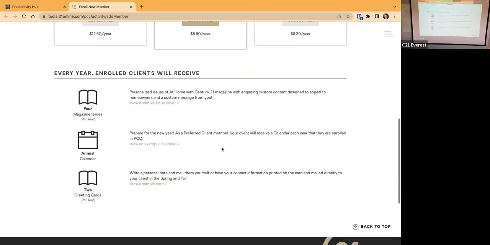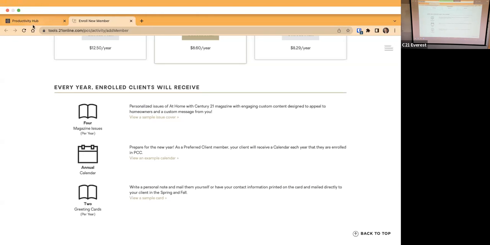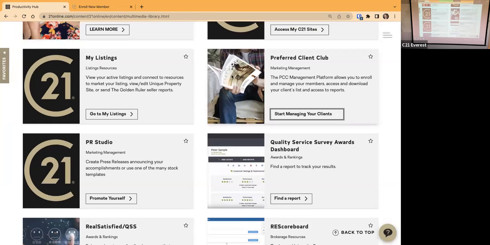But what it does is every person that you were to register in this Preferred Client Club, 4 times a year, they're going to get a magazine that gets sent to them. If I come back here, you can see on this picture, this is basically what it looks like, this at-home magazine. But you'll notice down here, it's got the agent's picture and their contact information.